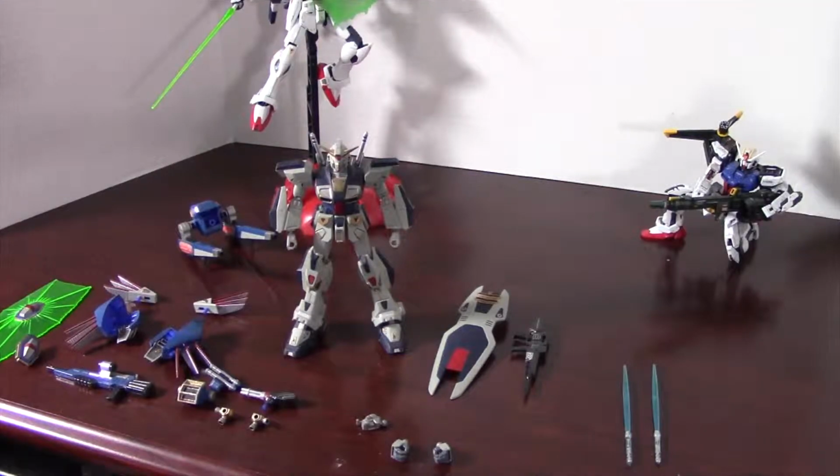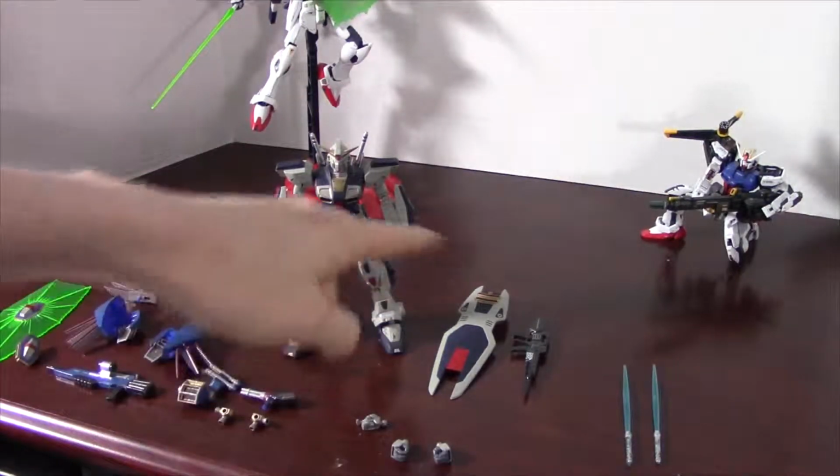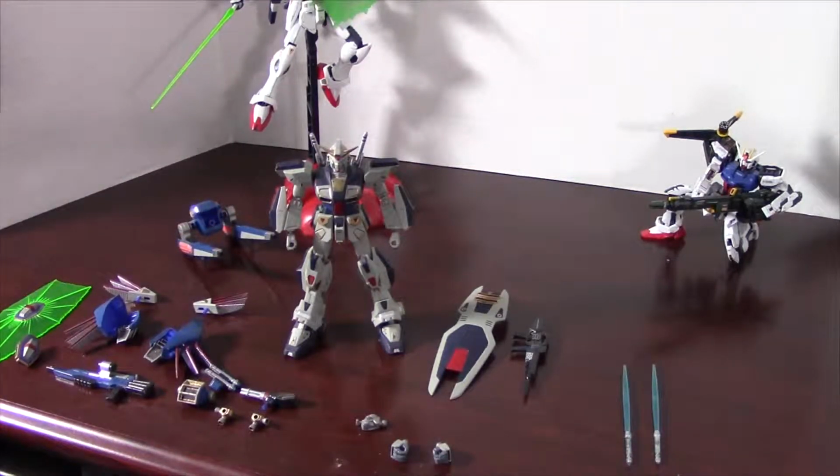I thought I'd talk about something a little different this time. I thought it'd be a neat idea. So why don't I talk about my first Gunpla that I ever made. It's right here. I can't quite get all of it in the shot because there's a lot of accessories that came with this one, but this is the F90 Gundam. This is an old grade kit. I probably got this sometime around 97, 98. That's 1999, so that's actually quite a long time ago.